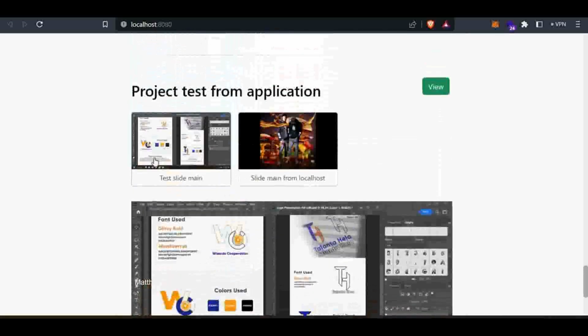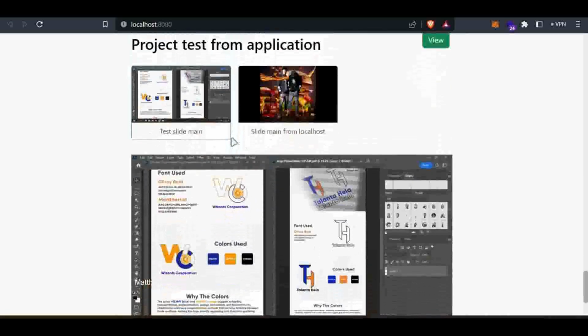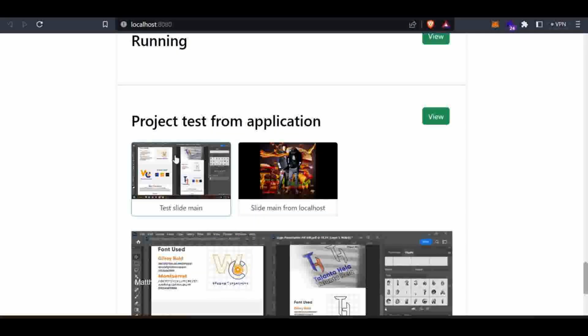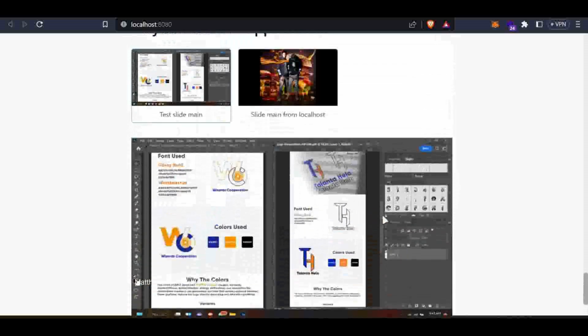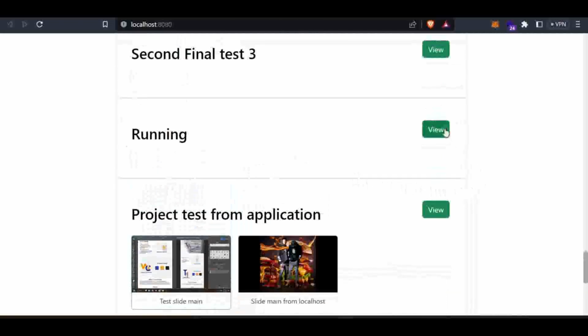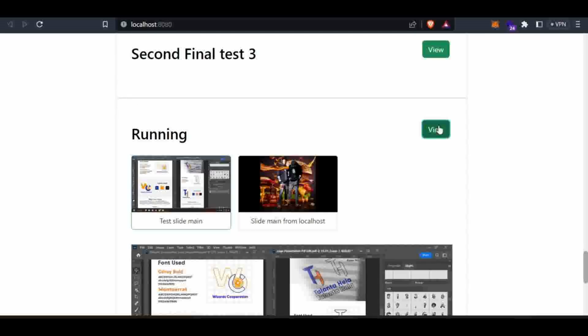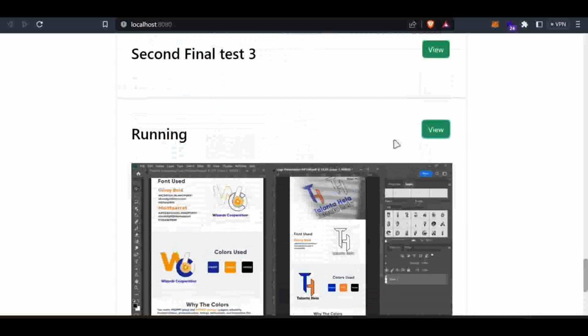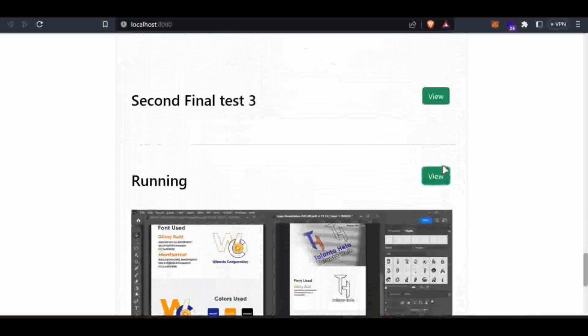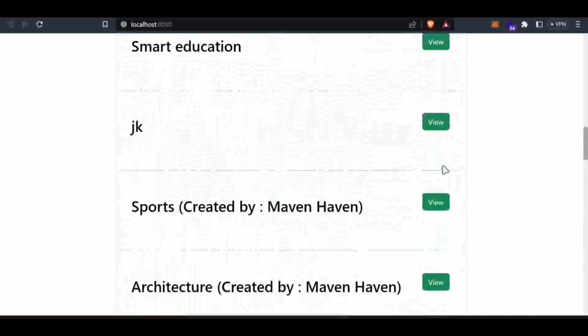So now we get two slides. Here's the test slide that we added from the main project, and here is the picture that we added from our own application in the localhost. So this is how it works for every project. But the time you tap here, it will take some time to load. Don't worry about this. This is because view hash hasn't built captions, so it usually holds this value until we get some new data.